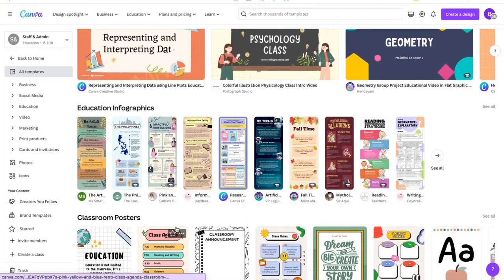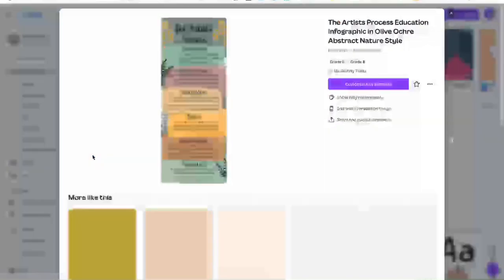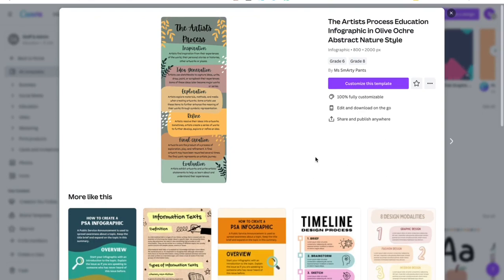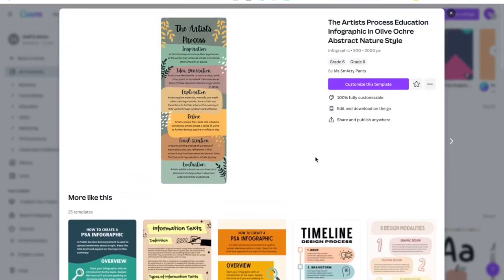Now, if you decide that you want to begin with a pre-created template, but you want to change things, you can do so. For example, we will begin with this design right here. By clicking on it, I'm going to be able to see what grade level it is suggested to be used as, and I can either star it or what we refer to as favoriting. You can also share if you want to do so. You can customize the template, but it'll also show you below any other templates that are similar to the one shown. For this example, I'm going to customize this template.